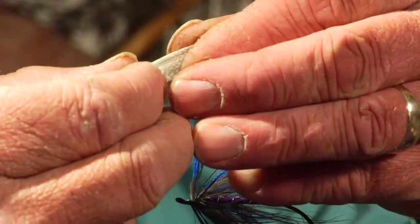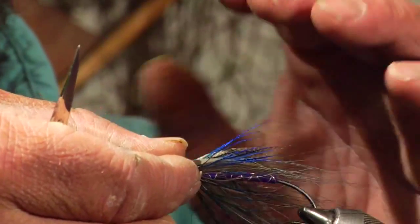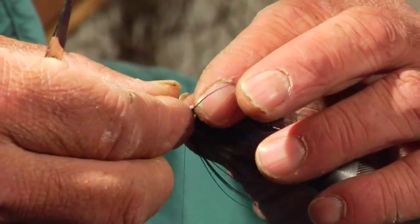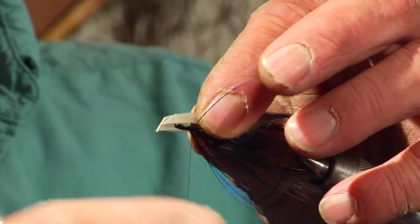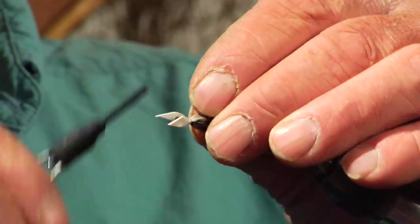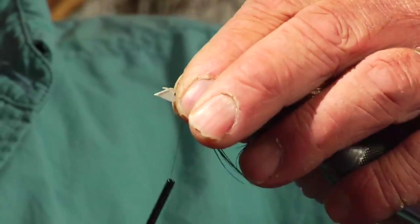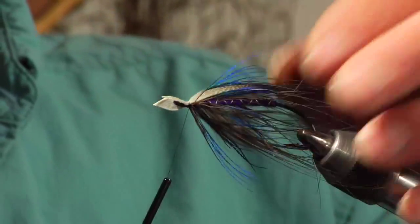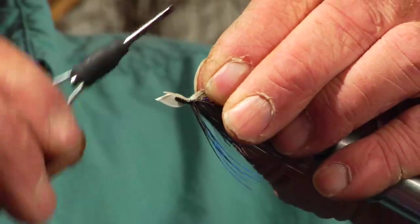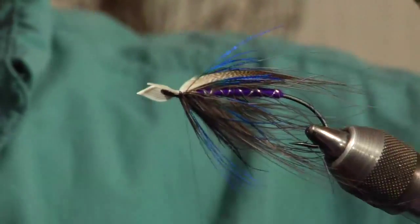Set it on top of the hook shank. Now on this fly, you want the wing to go back about as far back as the end of the body. Hold those fibers together up on top of the hook. 2 or 3 nice wraps to bind it down. And pinch everything back so that it stays on top of the hook shank. Bind it down 3 or 4 times really, really good.